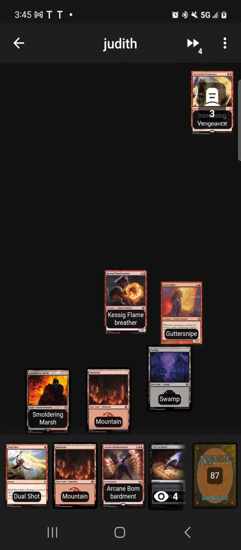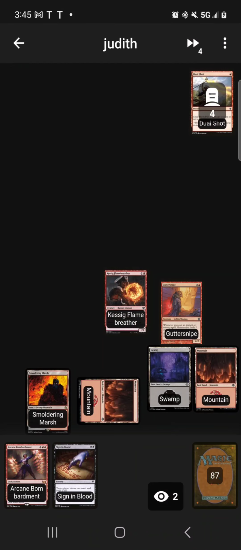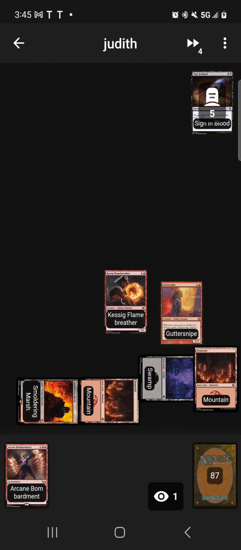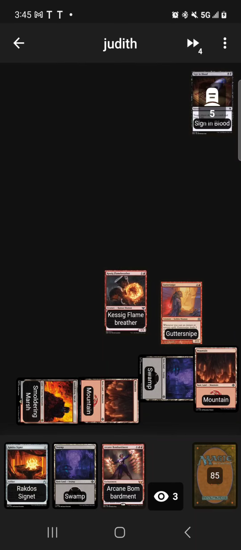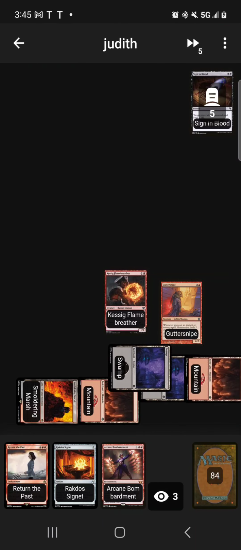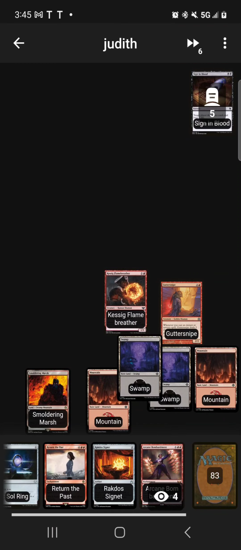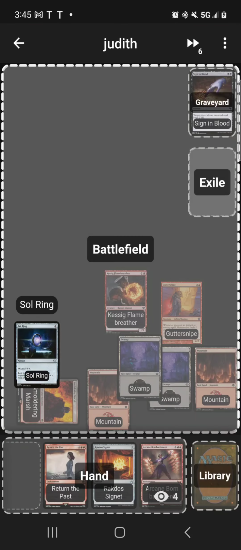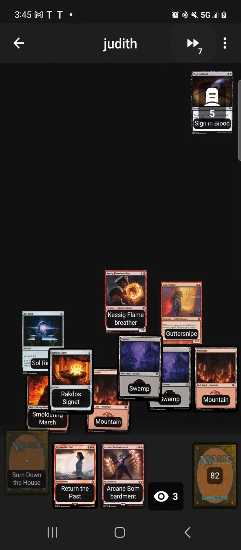Turn 4, we're going to Mountain. Maybe Dual Shot to take out 2 1-drop or 2 1-power creatures. Sign in Blood will deal 3 damage to the opponents, 2 damage to us. We'll draw 2. Moving into turn 5, we have Judith. However, this is a little bit dangerous because we do have no way to protect her. Moving into turn 6, it would probably be like Soul Ring into Rakdos Signet.